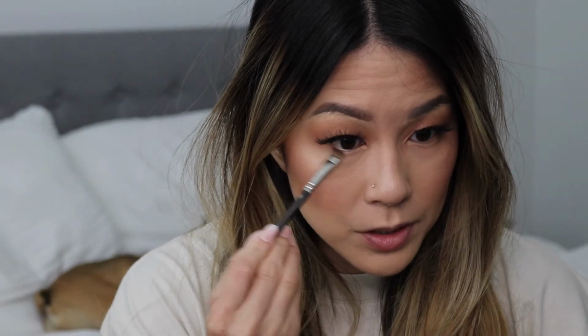I'm gonna do a little bit of Chateau on the lower lash line.